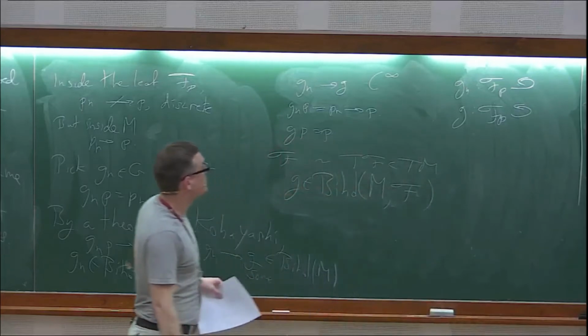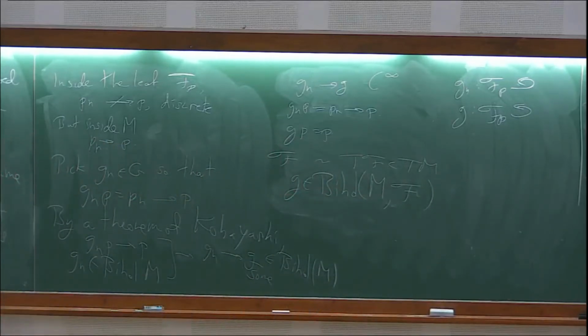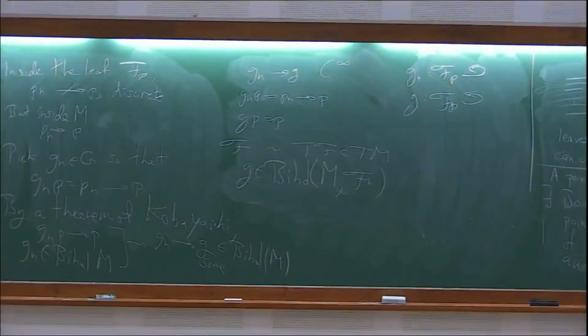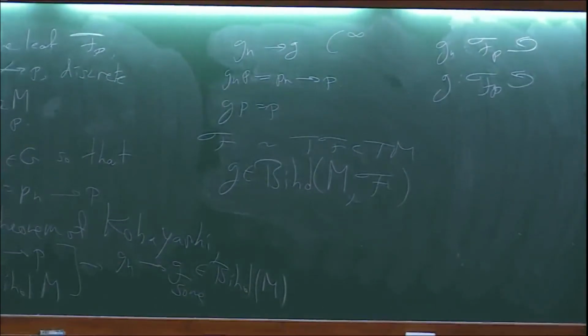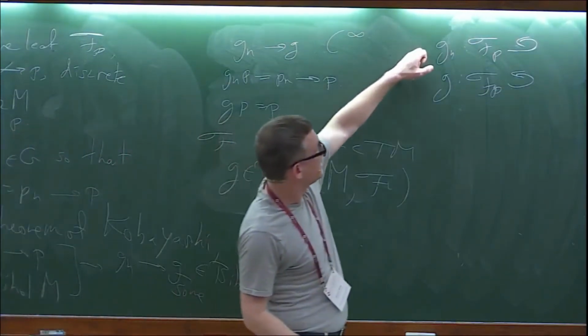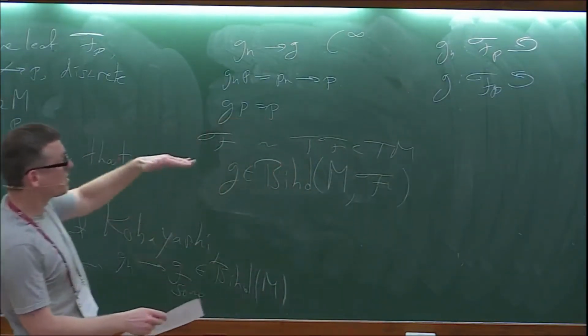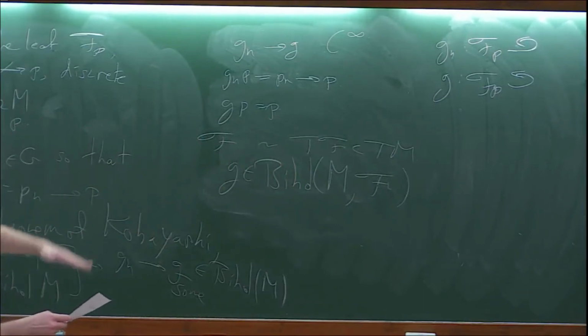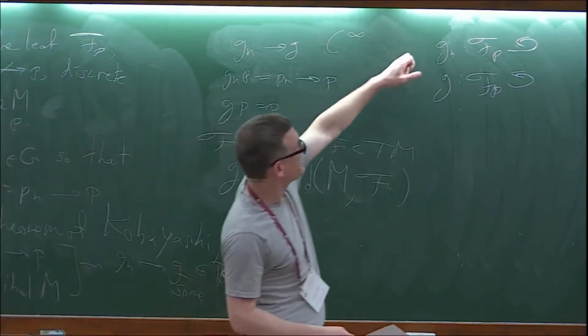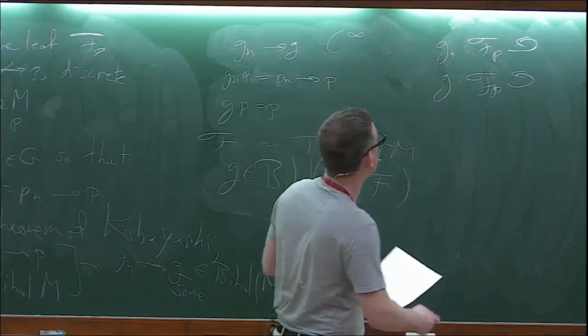itself, right? The G_n were, by definition, taking P with this leaf, taking it to one of the other P's, which is on the same leaf. So it takes this leaf to the same leaf. So each of the G_n preserves the leaf, because it took a point of that leaf to another point of the same leaf, and it was an automorphism of the foliation. So it preserves that leaf, and this preserves that leaf.